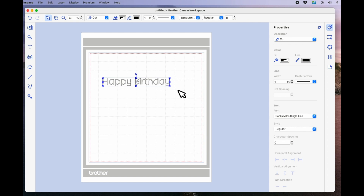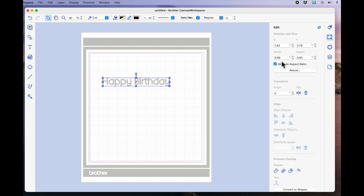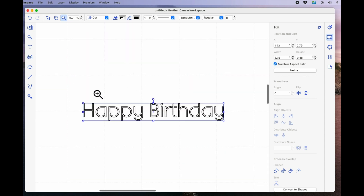Now it's not a single stroke font despite the fact it's got the word single in its name, but it is a thin type font. If you watch the previous video I did on my YouTube channel a few weeks ago, I explained about what results you would get using this type of font depending on the size you draw it and the pen you choose. I'm going to come to the edit tab on the right — it's just under seven inches wide, so I'm going to shrink it down to about three and three quarter inches, which means it's just under half an inch high. I'm going to zoom in so you can see it better.